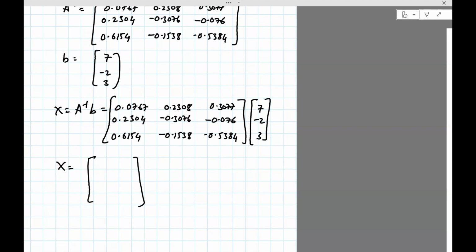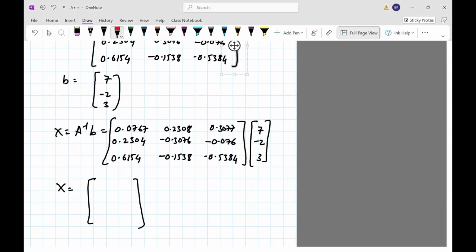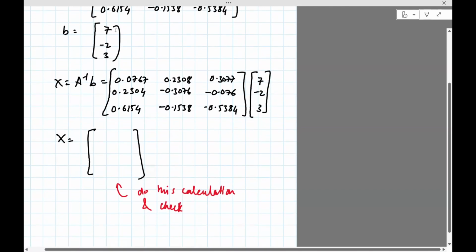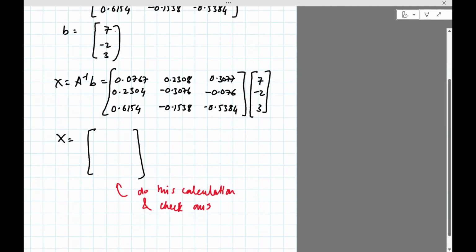So just do this calculation yourself and check. The actual answer is 1, 2, 3.